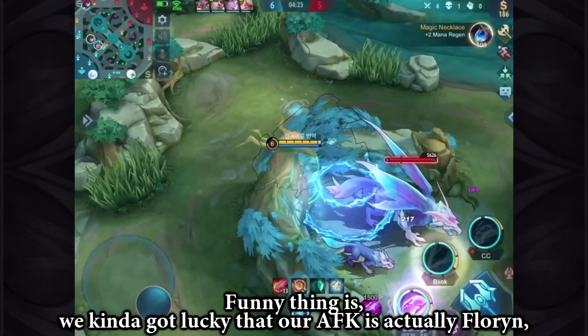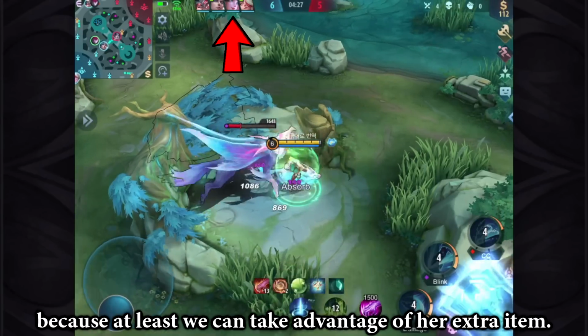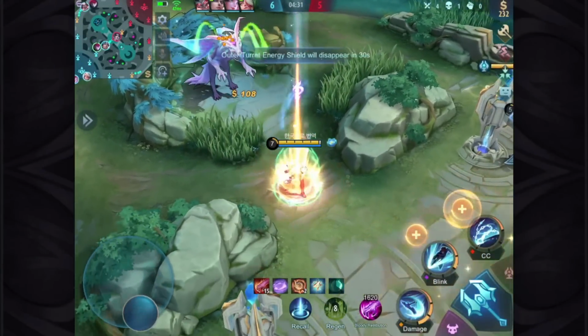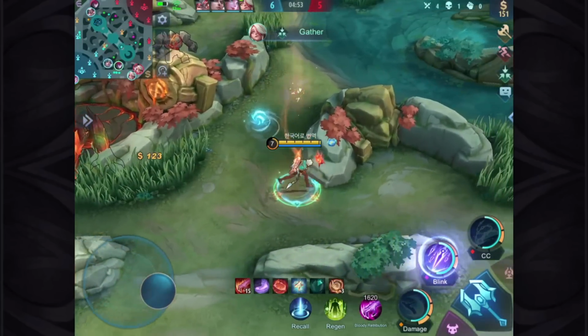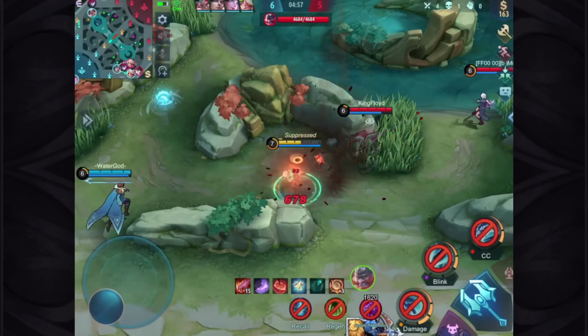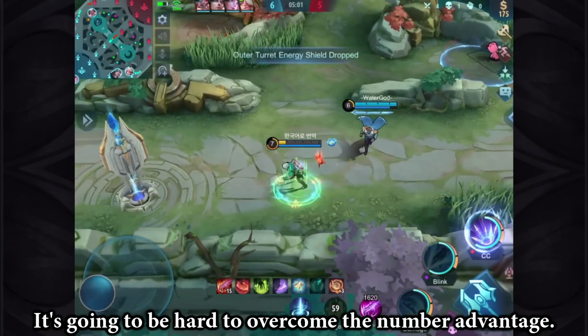Funny thing is, we kinda got lucky that our AFK is actually flooring, because at least we can take advantage of her extra item. It's going to be hard to overcome the number advantage.